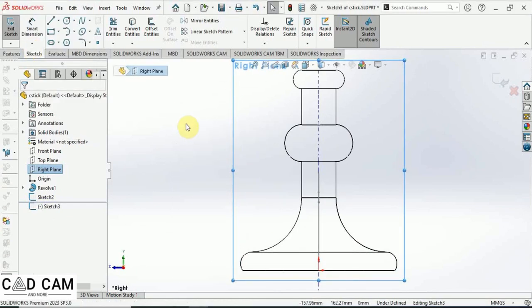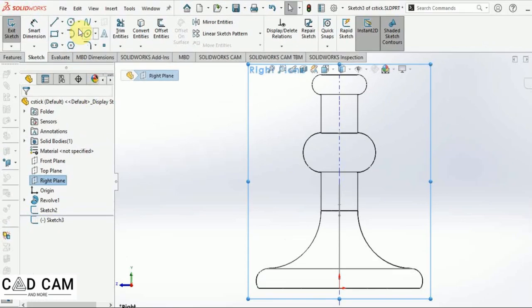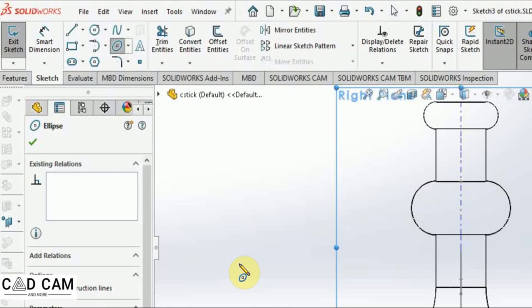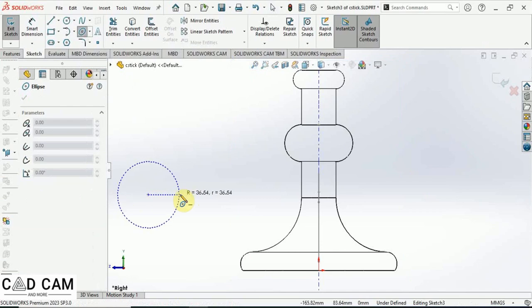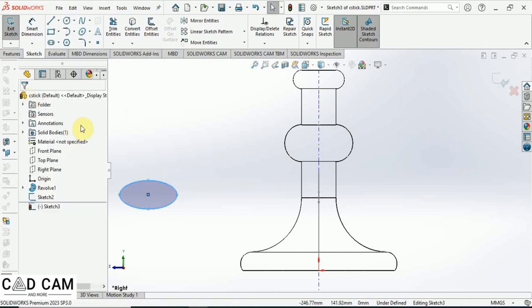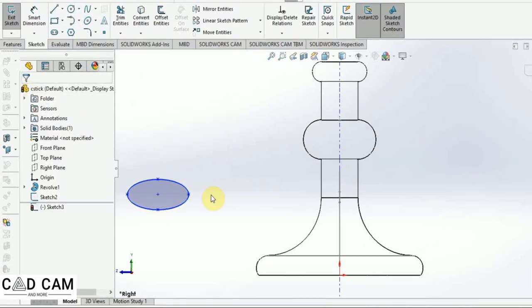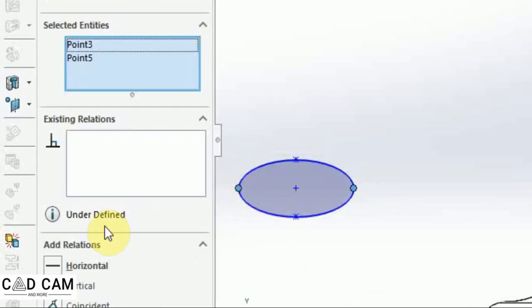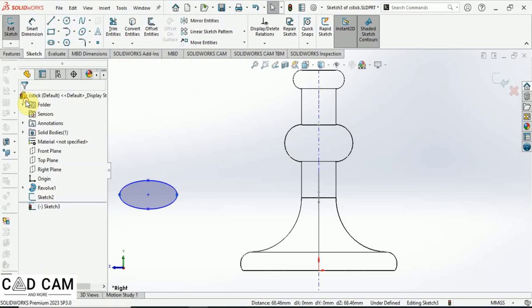Then select Ellipse tool from the Sketch toolbar and draw an ellipse. Use select tool and then select these endpoints of the ellipse and add horizontal relation to these endpoints.